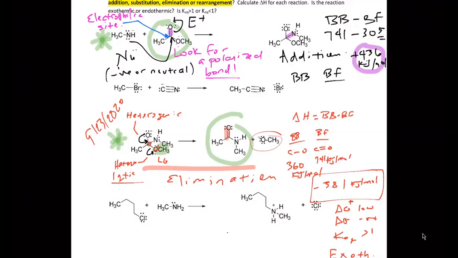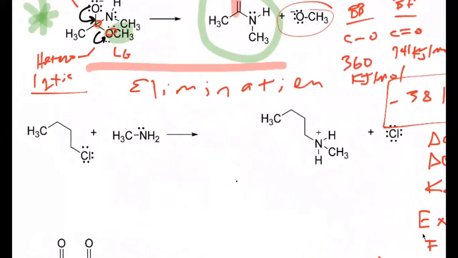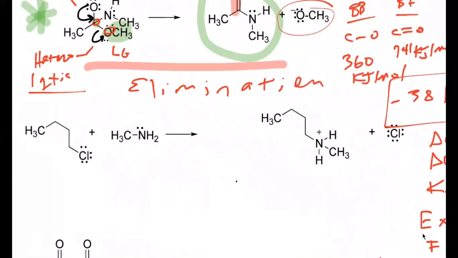It's a lot easier working through the examples than it is just seeing it on paper or saying, hey, go do this. So let's do the next question. Here, this one. We're going to put the arrows in, determine the type of reaction, and calculate delta H and tell whether it's exothermic or endothermic.